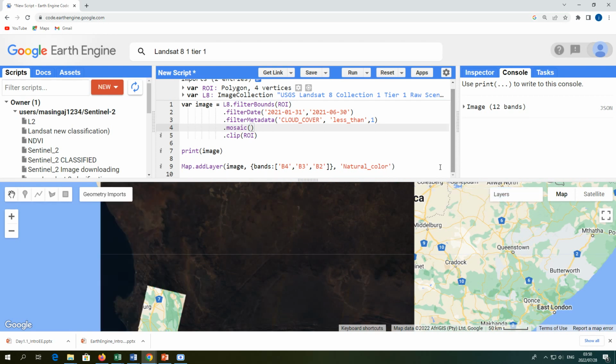Then before I can stretch it, there's another function that you can add. You can say map dot center object. This one is just for zooming to your study area, and you can say image, and choose maybe you want to zoom to 9. And close brackets, then we run.